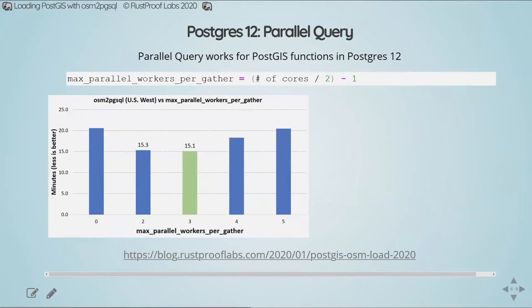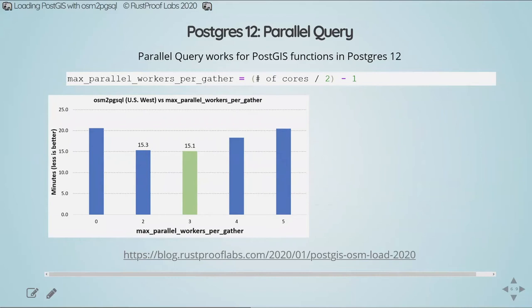Another consideration with PostGIS 12 is parallel query finally works for PostGIS data. Parallel query has been in PostgreSQL since version 9.6, so quite a few versions now, and it's gotten better every version. But up until PostGIS 12, it really didn't do any benefit to PostGIS queries. That has changed. PostGIS 12 now allows PostGIS queries to take advantage of the parallel query. And in the case of my data loads, it runs quite a bit faster. 15 minutes versus over 20 minutes is a big deal, in my opinion.